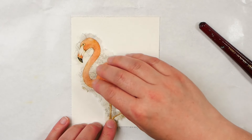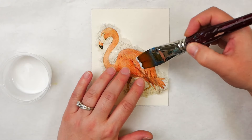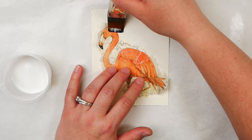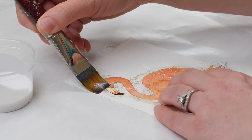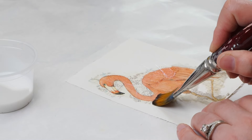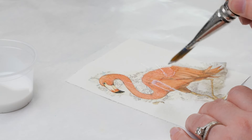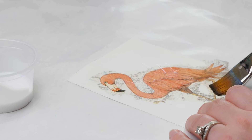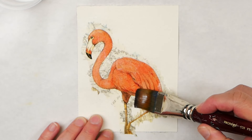When applying the napkin, the larger it is, the more challenging it's going to be, especially if you don't like wrinkles. For beginners, the easiest way is to lay out your napkin as evenly and smoothly as possible onto your surface, then using a soft brush with your favorite collage medium, add it gently to the surface. Because the napkin is so thin and porous, the matte medium will absorb into it, sealing it to the surface. Make sure you're not dragging your brush too heavily — that could tear the napkin. I usually dab rather than apply a lot of pressure.